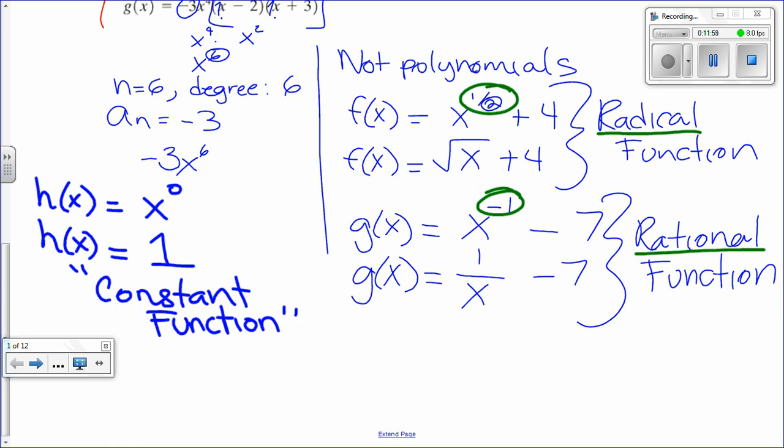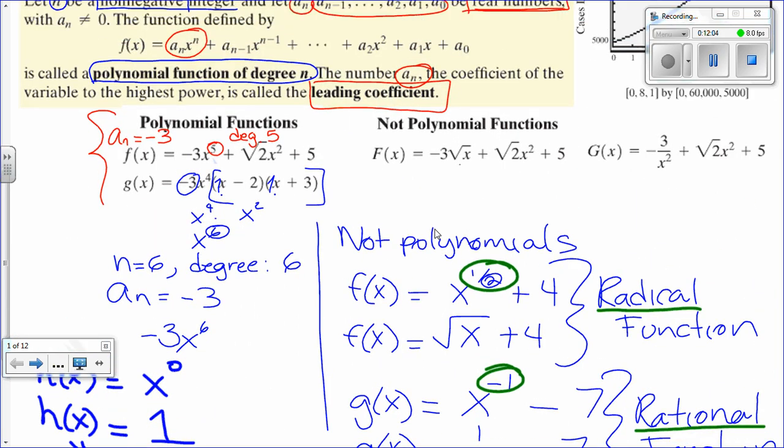All right, so let's look at the examples that we have on that same slide. And here, of course, we have the square root of x, right? So that represents x to the 1/2. That means it's not a polynomial. And here we have x squared in the denominator, so that will be something like the coefficient is -3, and then you will have x to the power -2. So that right there tells you that cannot be a polynomial, right? Okay, so let's go to the next slide. Do you guys have a question for me before I move on?